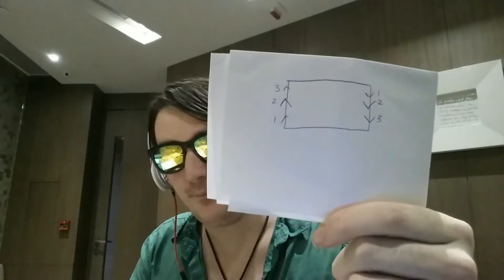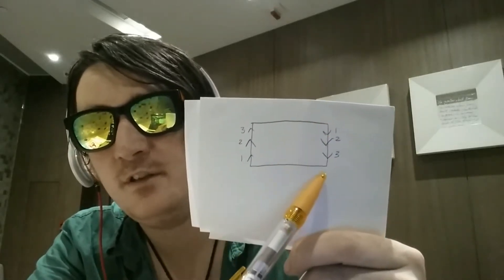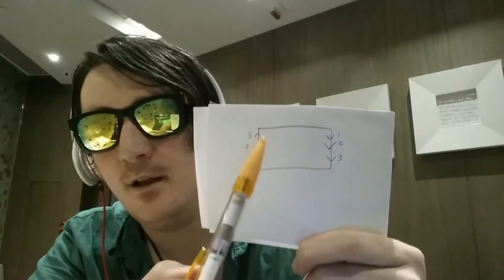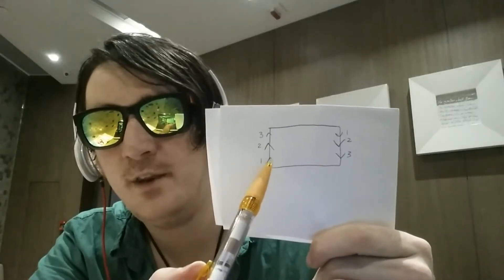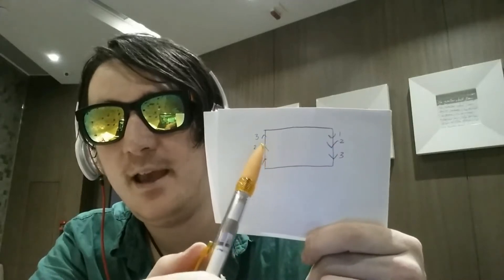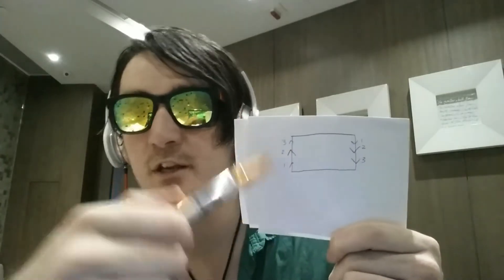By the way, just before I go on, this is just a model of a Mobius strip. A nicer way to represent a Mobius strip is using one of these two-dimensional diagrams which shows which parts of the surface are identified with what. It's a rectangle so that the points along one side are identified with the points along the opposite side, but with a twist. So point one up here gets stuck to point one down here, point two down here gets stuck to point two here, point three down here gets stuck to point three up here — and you think of this happening for a continuum of points.